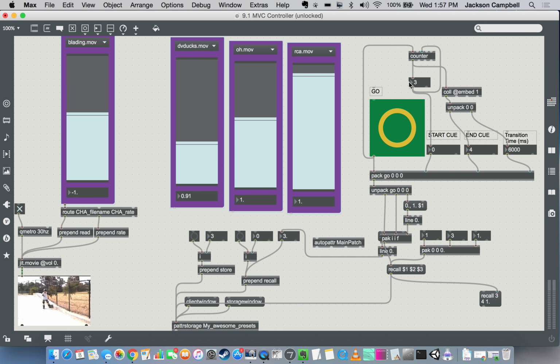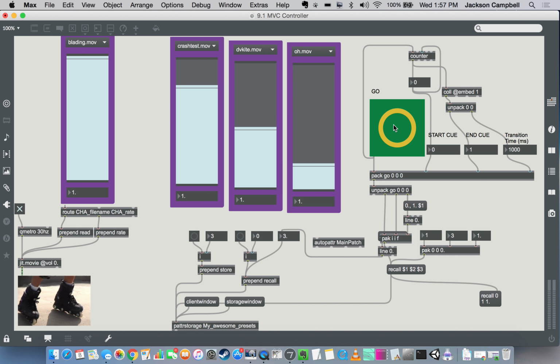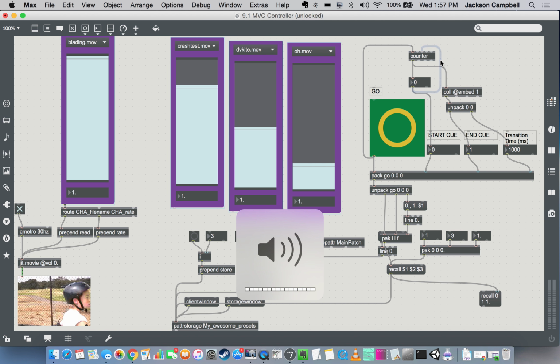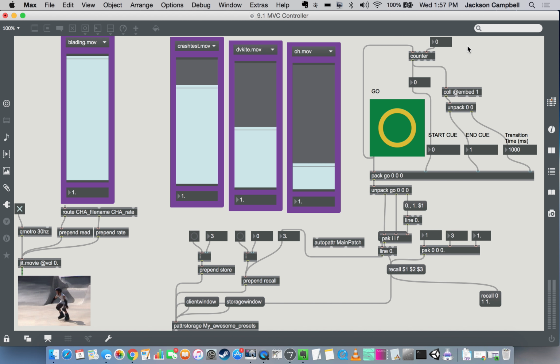I think we can use this to reset this counter to where it needs to be. No, that broke it. All right. Let's just do it manually. Just put a number up here, and it says resets to number immediately. It's the second to last outlet, and we'll just reset it this way. And when I get a chance, I'll show you guys the better code for dealing with this go button, probably next week. All right, so let's reset this to 0, and now it should go between 0 and 1.